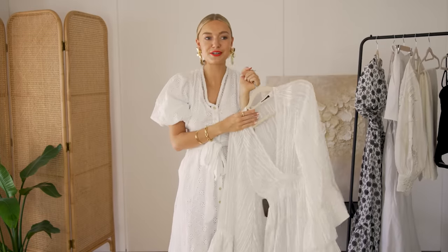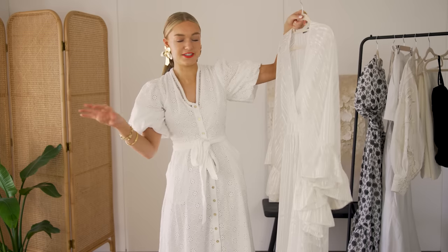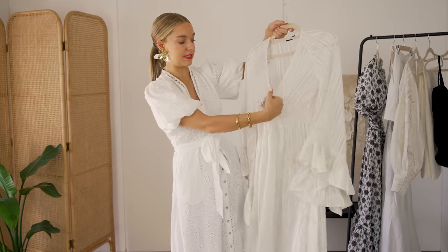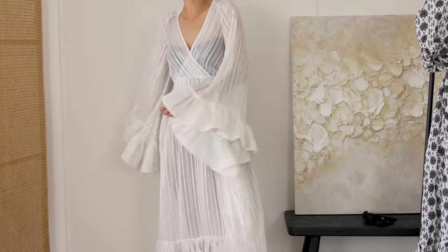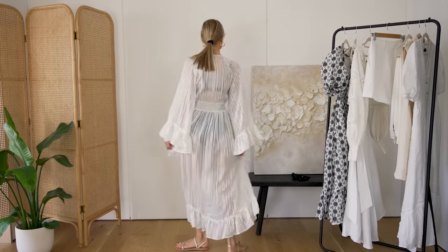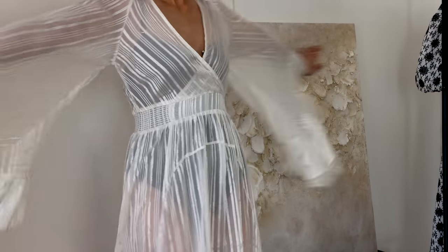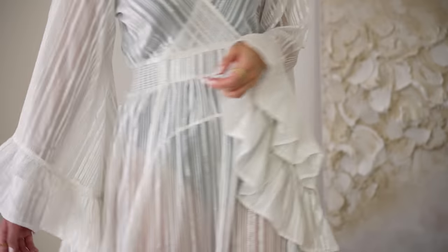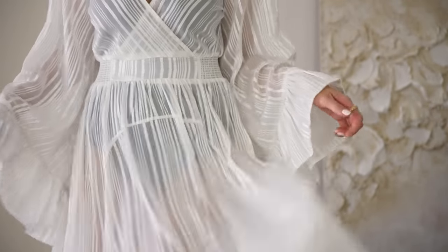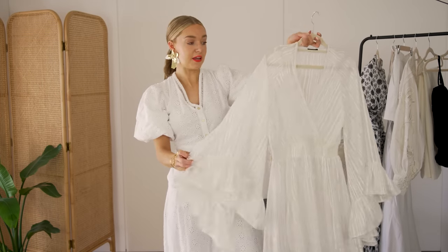Speaking of hen-do dresses and what to wear abroad — I just think this is so cool. This to me is like seventies glam disco. I think it's amazing as a beach coverup. It is a bit see-through, but it is a beach coverup — that's what it's made for. It looks so great with everything. You could pop this on going for lunch in the daytime, or just as your pool dress going for breakfast. It's just so glam. These sleeves are beautiful and it's really flattering. Caftans can often feel like you're drowning in fabric, but this one has a gathered waist so it's definitely not that. It's also got this silver running through it. If you're going to a more glamorous party holiday, I really think this is so, so cool.